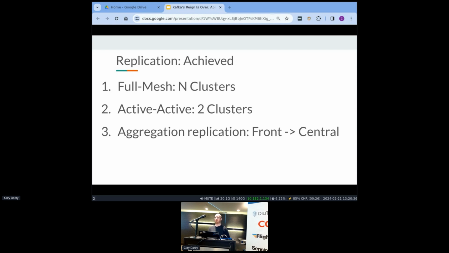Not many people are going to use this. It's like, imagine you have clusters in each region, but the operations team wants all those logs to go into one central cluster. So I can have all these fronting clusters go to one central cluster for log aggregation or billing aggregation or whichever you need. So the individual clusters are not replicating to each other, but the central one is.